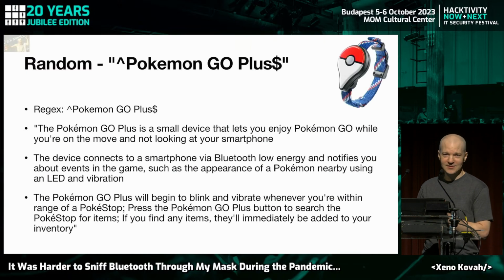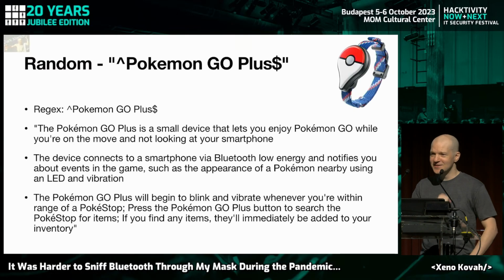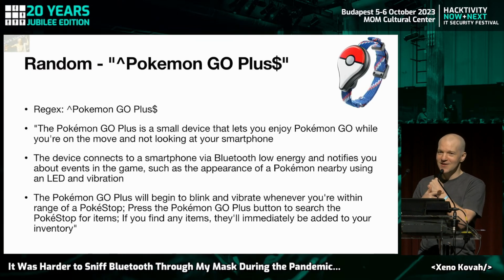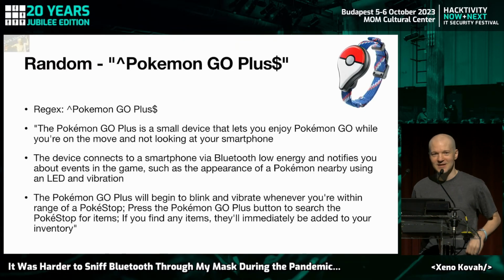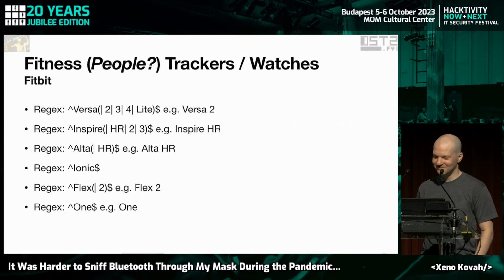So from something a little darker to something a little lighter. Pokemon Go. Did you know that you don't have to get your phone out to play Pokemon Go? You can just buy one of these things and the thing will vibrate on your wrist whenever there's Pokemon in the area, and you just press the button and you'll capture those Pokemon. I don't know why they're broadcasting Bluetooth, but there it is. Bluetooth devices, Pokemon Go. Fun, right?